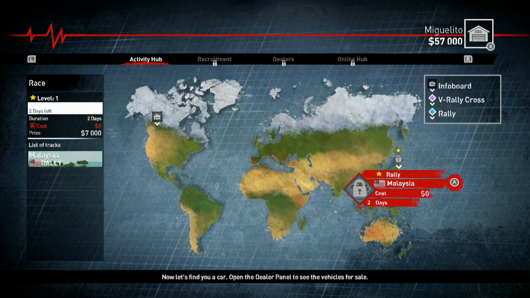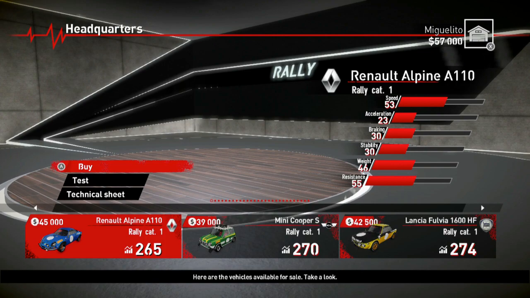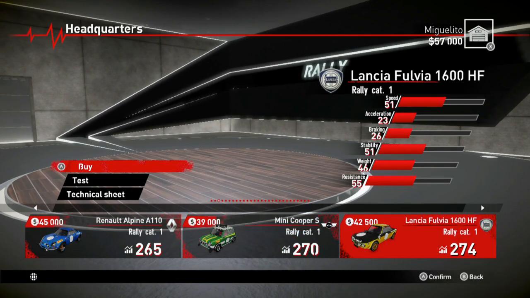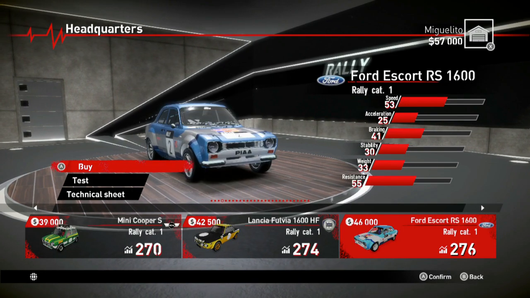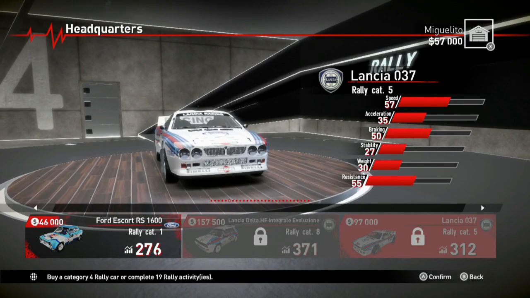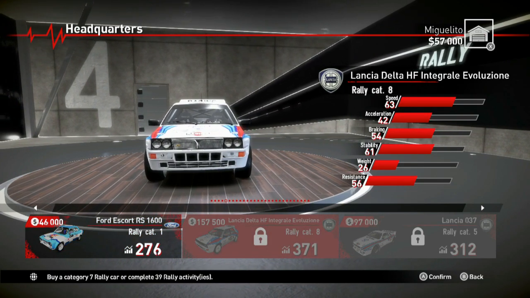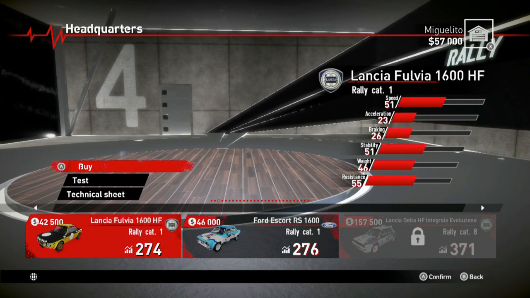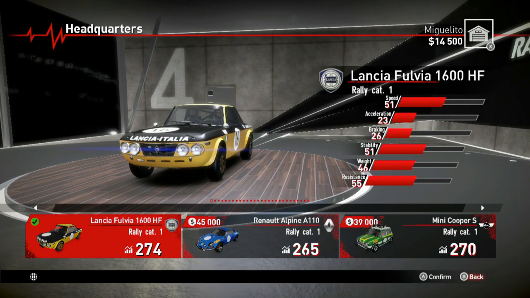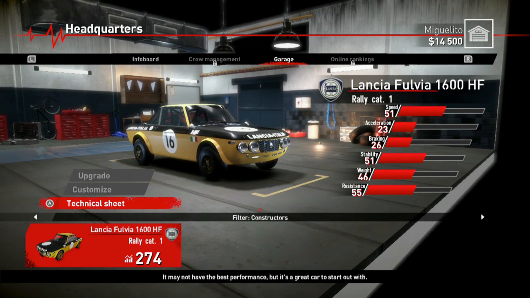Open the dealer panel to see the vehicles for sale. Choose wisely. Your car will determine the race categories you can participate in. Here are the vehicles available for sale. Take a look. Great choice! You'll now be able to see all the cars that you own in your HQ. There it is. It may not have the best performance, but it's a great car to start out with.